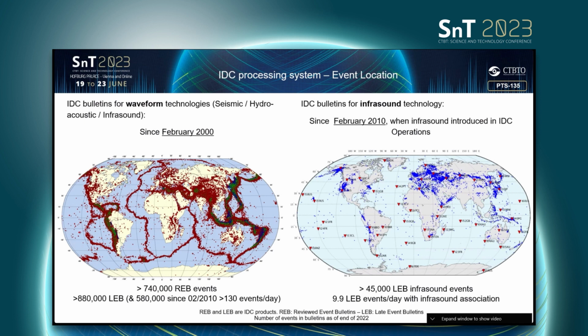It's just to tell you what these events on the right side are really about. They are events that contain at least one or several infrasound phases, meaning a lot of seismoacoustic events. If we have an earthquake with ground coupling, we may have an event. If we have a meteorite exploding in the atmosphere, we potentially have a pure infrasound event, as with volcanic eruptions. An event of interest, like the director was showing you before, is the Beirut explosion in 2020, which generated a lot of acoustic waves traveling in the atmosphere. So we have a lot of data, a lot of events, a lot of information.